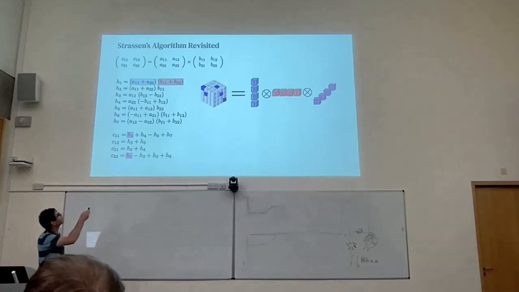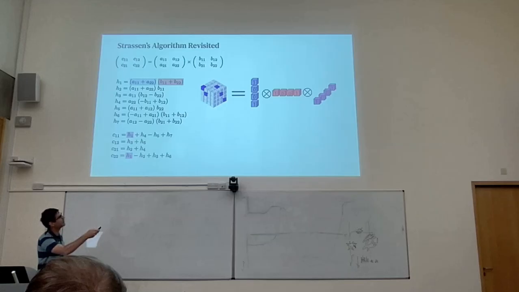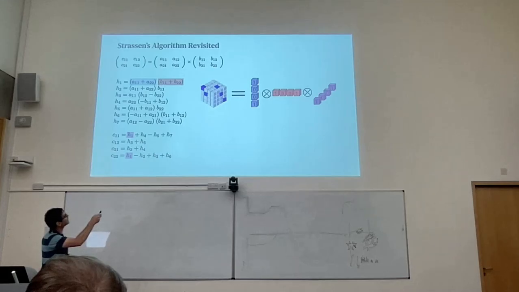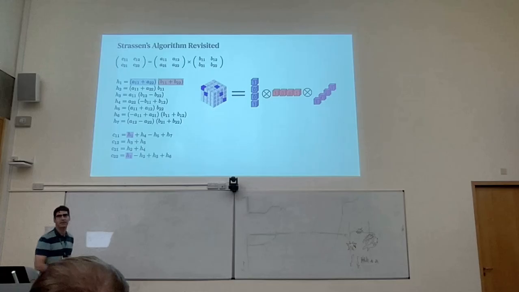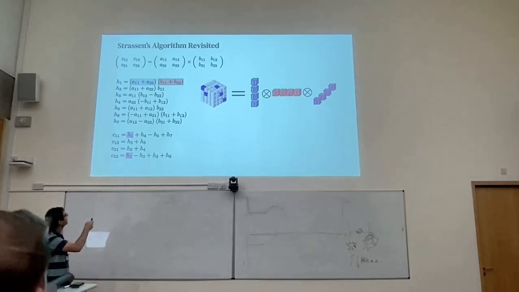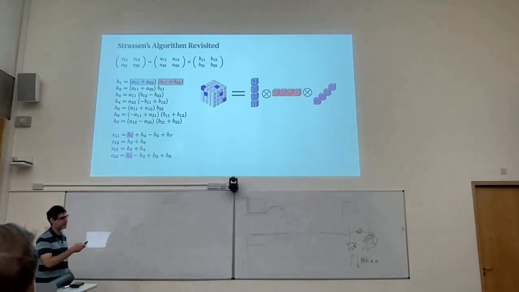So for instance, the first multiplication is: you take the first element of matrix A and the last element of matrix A. So we put the information once at the very beginning and the end. Then you multiply by the first element of matrix B and the last element of matrix B. So same thing, one at the beginning and one at the end. And then we store the results in the first and the last element of matrix C. So we do that here.